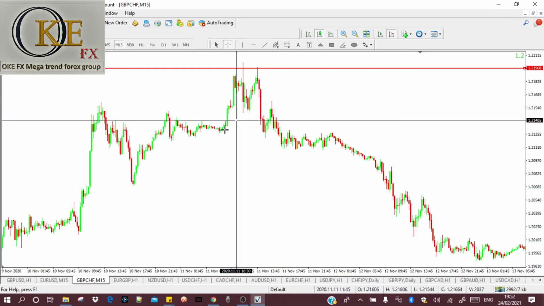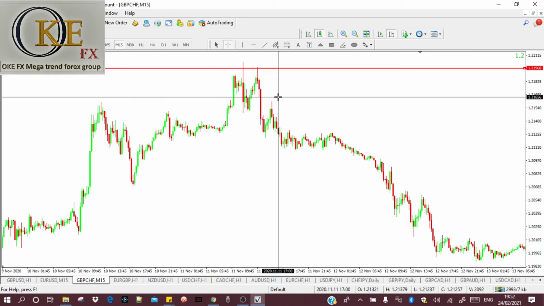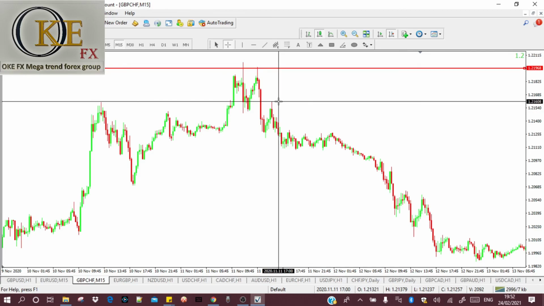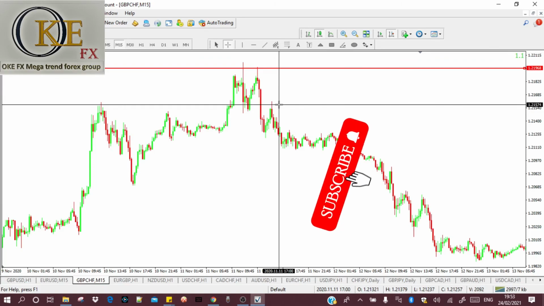And that's what I'll be showing you in the next video. So when next we come, I'll be teaching you, because this video we have a second part where I'll be treating support and resistance now as a zone, as an area, and from there probably we'll now be talking about demand and supply. So that's it for this class.